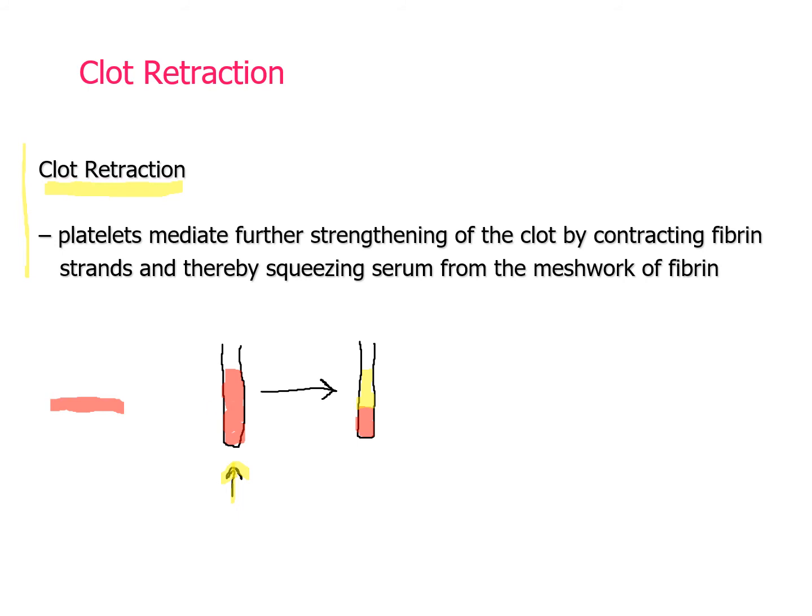And here I'm showing what would happen if you poured it out after just a minute or two. 5 minutes would be fine. And here I'm showing what would happen if you poured this tube out. In that case, you would get something quite different. The yellow serum would pour out, and the blood clot would still be quite solid and would come out as a gel if you shook it out of there. But it usually sticks in the tube, and you can easily pour out this very liquid yellow serum.